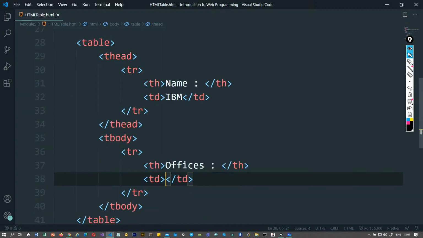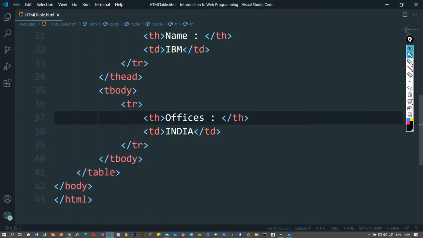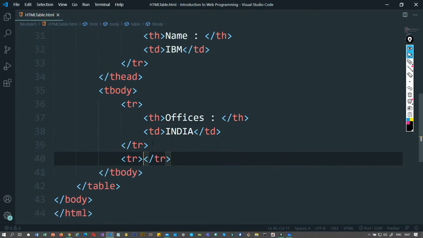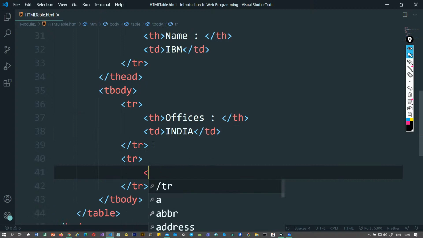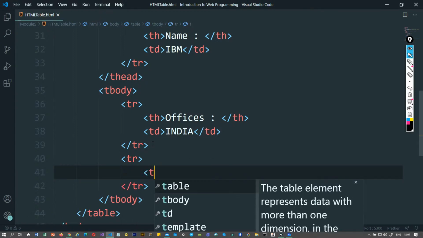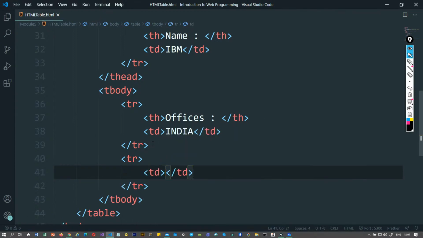And in offices, what I want is the countries in which this is present. So let's say India, that's your country. Now I'll have another tr with a td to represent the value.